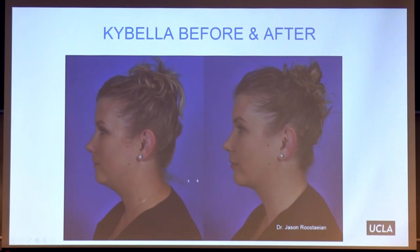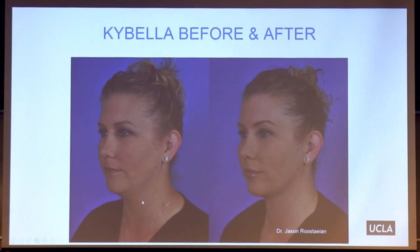So for instance, when we do under the chin here, your chin will be bigger for 1 to 2 weeks. But eventually it can get to this result. So this was 3 treatments, and it's a nice improvement. It didn't require surgery. Now, I always compare this to chin lipo. In the clinic, I can take a liposuction cannula and suck this fat out. And when you're talking about 3 treatments, the price is essentially equivalent, and it's 1 recovery.